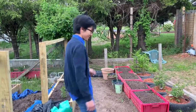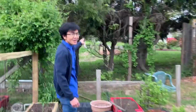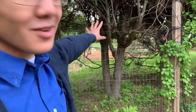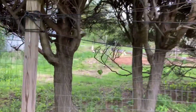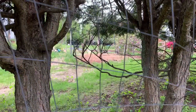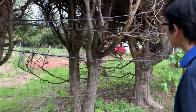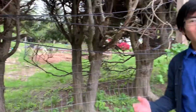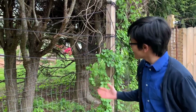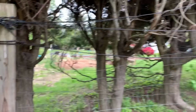Oh, and some newcomers might be wondering if that garden over there is part of our garden. That's actually my neighbor's garden. And it looks like they've been starting to garden, and they're making some pretty good progress. And because of COVID, everyone's trying to get a head start on gardening. So it looks like they're doing well.